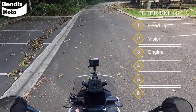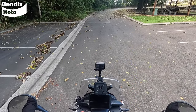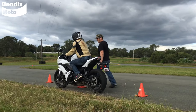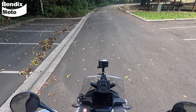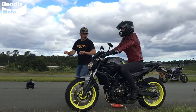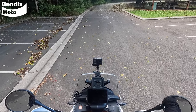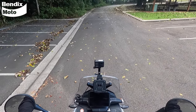The next thing to understand is to use the bike to help you. To go as slow as possible, what we do is increase the engine revs — I generally go for double the idle. What that does is stabilize the bike. The engine spinning, the gears and crankshaft and so forth — those forces stabilize the bike and make it less wobbly. So: engine at double idle.